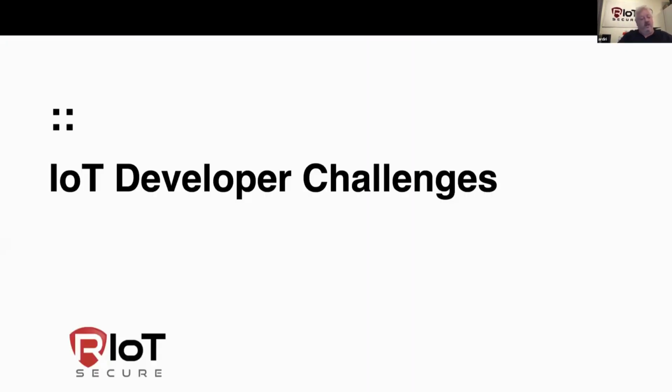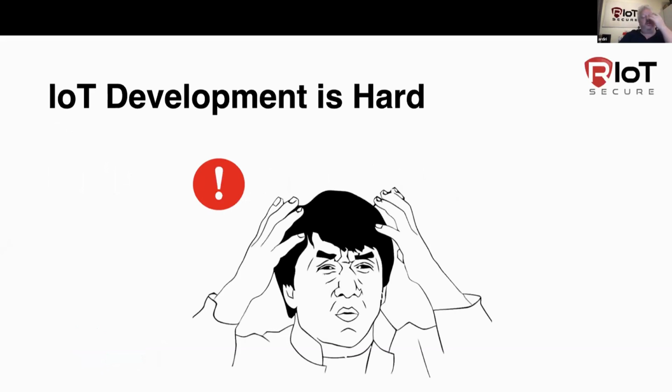And I know this is about smart products. We actually don't do any end products, but our focus is more where our expertise is, and actually that's about making development easier for IoT, basically. So we basically, just to cover some of the biggest IoT developer challenges out there, and anyone who's doing IoT development knows that it's really, really hard, right?